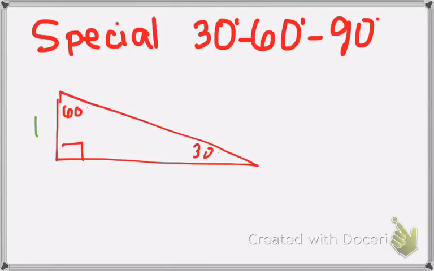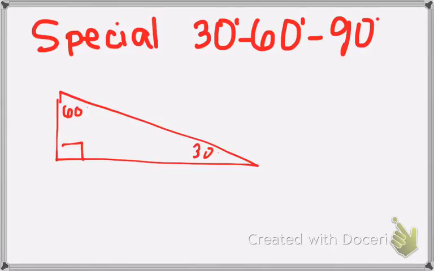The next thing to find is the longest side. So in a special 30, 60, 90 right triangle, the hypotenuse is going to be twice the smallest leg. So 2 times 1 is 2. And the middle side, across the middle angle, is going to be the smallest leg times the square root of 3. So that's 1 times the square root of 3. Now I don't need to multiply by root 3 over root 3 because that square root of 3 is not in the bottom. You can check this using Pythagorean theorem if you wanted to.